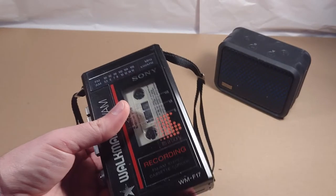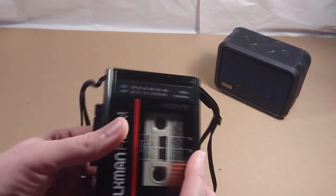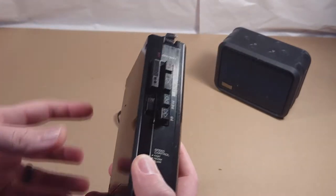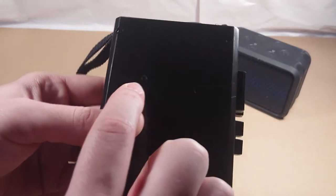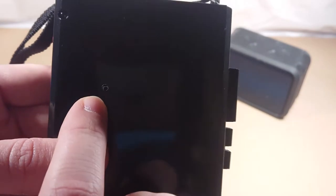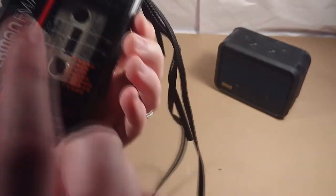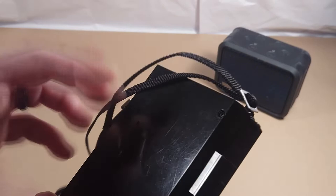I bought this for about four dollars at a thrift store, pretty much in great shape, really not used that much. The only physical modifications I did for this project were soldering into the board, which can be removed. The only permanent thing I did was drill a small hole right here, and if you look closely you can see there's a small tack switch button in there — that's to pair the Walkman with your device.